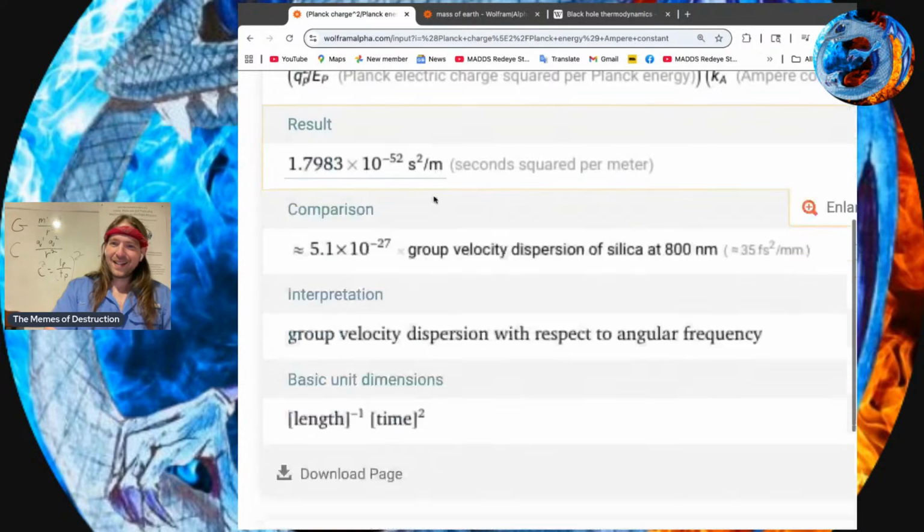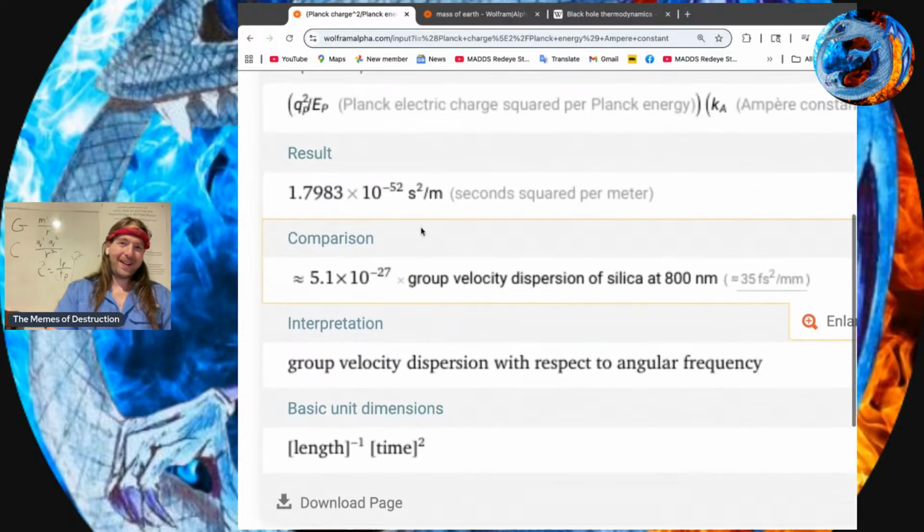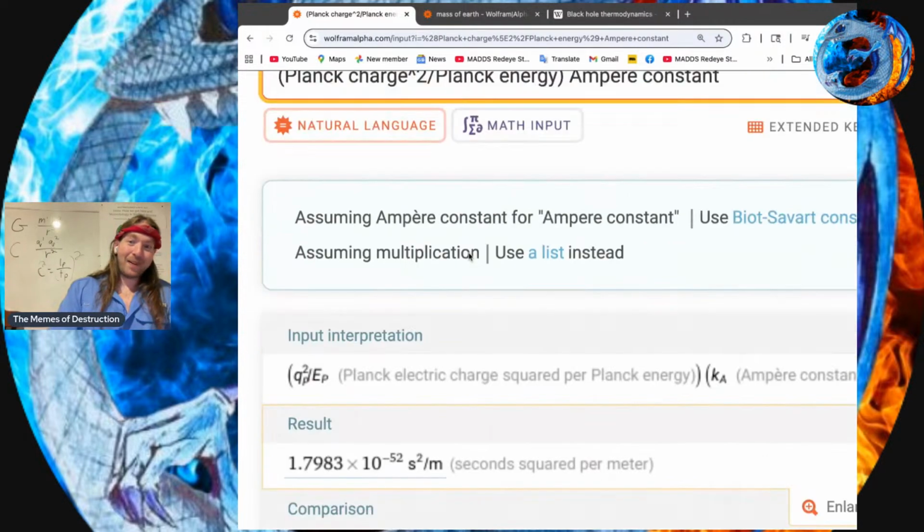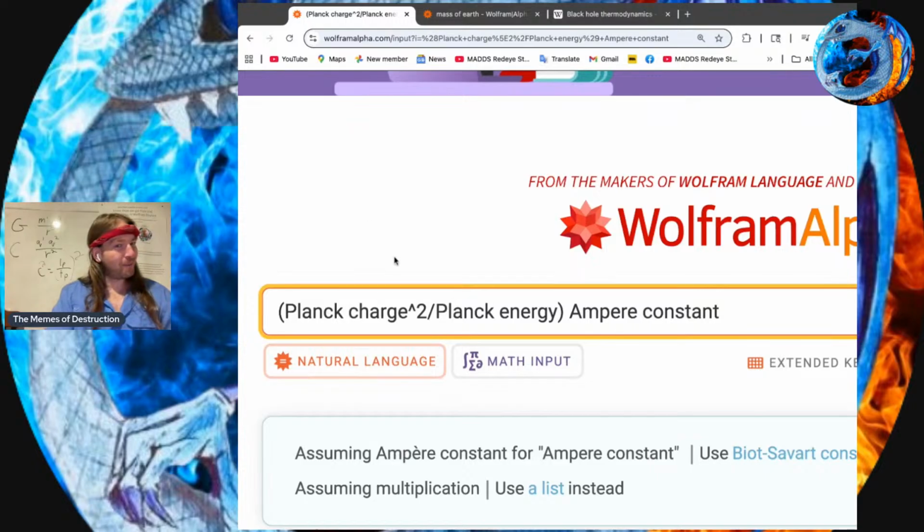And again, group velocity dispersion rates. I don't really know what this stuff is. I think this is like cosmological physics and stuff like that. Well, that's interesting. That is about the magnitude of the cosmological constant-ish. Huh. Okay. I mean, the other things are much more straightforward. These things I don't spend enough time on.